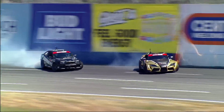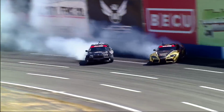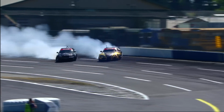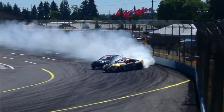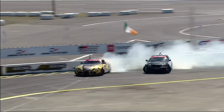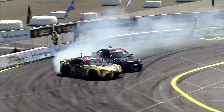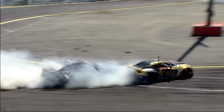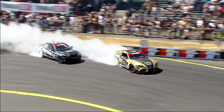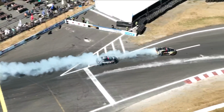And here goes Frederick Aasbo out front, the gold nose. Keeps it tight to the wall. The alternator obviously changed out. Kudos to Josh Love and his team for getting the car back up and going against that 2-time champ. Digs deep into that second outside zone. A little bit not as deep is Love, then Aasbo, and now that final outside zone. Ooh, Joshua Love knocks off that back bumper.